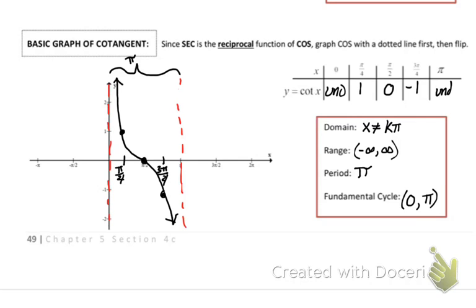Yes, Marley. Can you just explain the fundamental cycle again? Fundamental cycle is basically the thing that most people graph first. So if I ask you to graph it, you could technically pick one of the cycles way out here, but you probably wouldn't do that. You're probably just going to graph this one. It is our fundamental. It's the one everyone accepts as being the main one, and everything else is a repeat of that one. Good question, though. Thank you for asking.